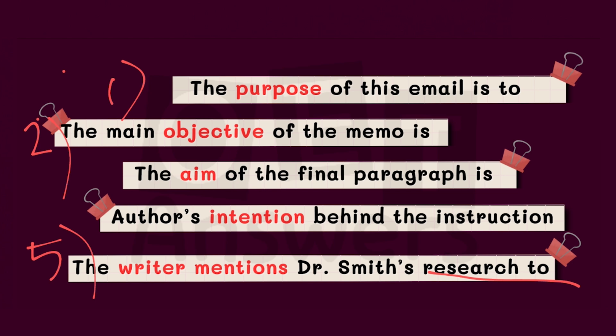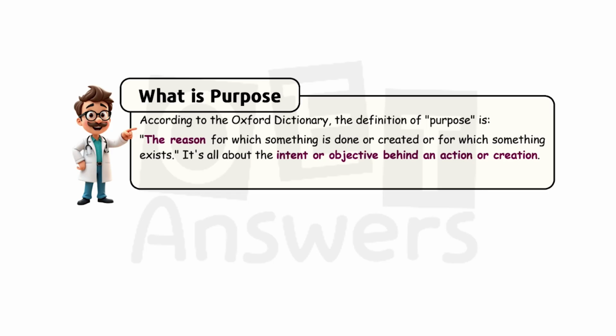Overall, what I'm going to convey today: we are going to learn about the purpose-based question, which is commonly asked in your Part B reading. First, understand the meaning of purpose. According to the Oxford Dictionary, the definition of purpose is the reason, as I said previously, the reason for which something is done or created, for which something exists.